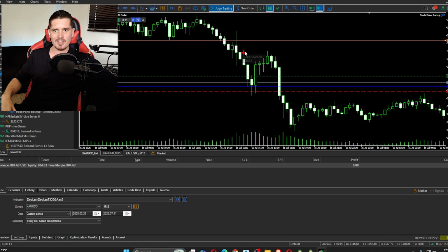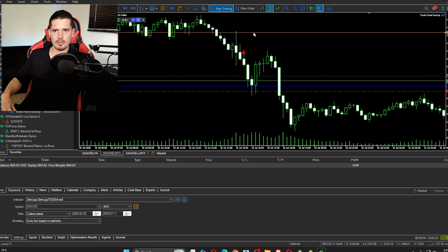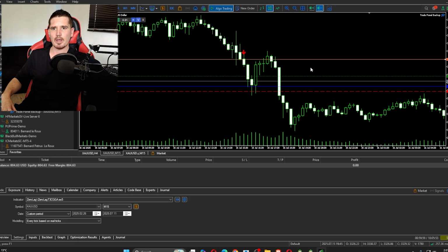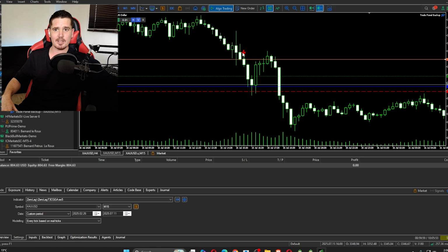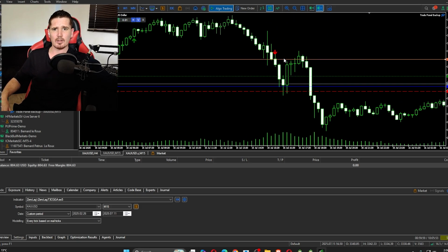So for example, this is our signal candle because we have a signal on this candle. Now what we need to do is, and the indicator does it for you, but I'm just going to demonstrate it over here. At the signal candle, we are going to go to the open price. The open price is where we want to place a pending order. So for example, we get a signal right over here. The indicator will give you an alert when there is a signal, and you'll have a look at your setup and you will place a pending order over here.